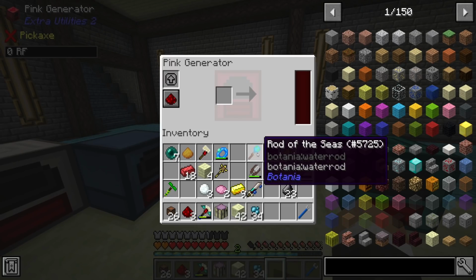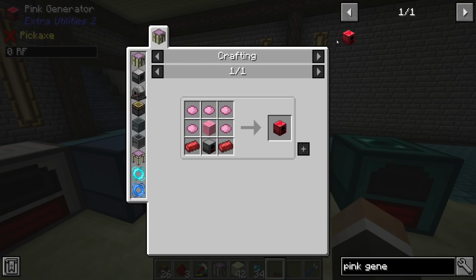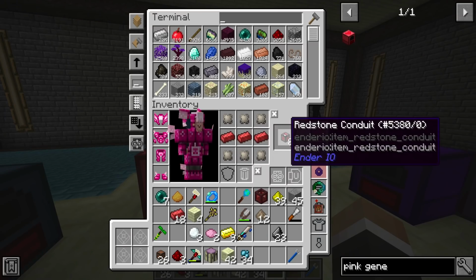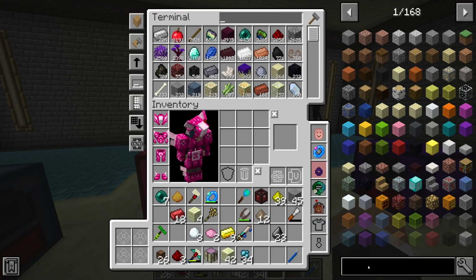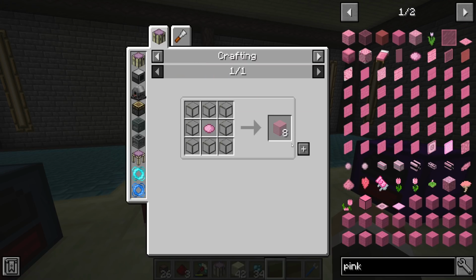That's fine. As far as the pink generator goes, this guy uses anything that is pink, and it looks like everything lasts for 0.5 seconds. The recommended path has been pink stained glass, because of course it's cheaper than regular pink glass, you can make more of it, and it lasts the same amount of time. So it should really just be a case of staining some pink glass here.